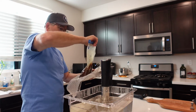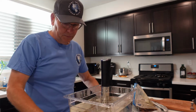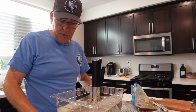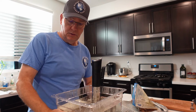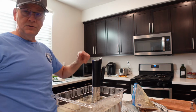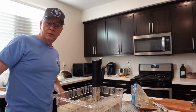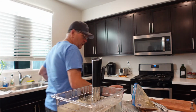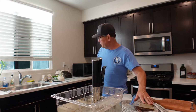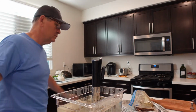All right. So we're going to take this out of the bag here. I'm going to let this water just sit here and cool because it's pretty warm. It's 135 degrees, so I don't think I want to spill it on myself. I unplugged my sous vide cooker now. Like I said, I'm going to let that cool for a minute. I'm going to adjust the camera here, and we'll talk a little bit about what I'm going to do next with this and the next steps.